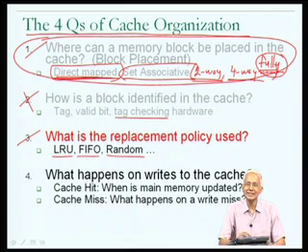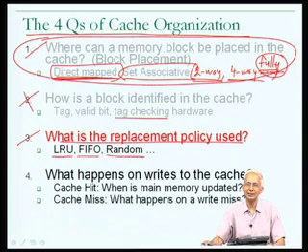In other words, there's one set of cache blocks and any main memory block could be present in any of the cache blocks. So that seems to have been the placement policy that was being used in the case of virtual memory, that any virtual page could be present in any physical page. We placed no restrictions of any kind on that mapping. And this was the reason that the amount of information that had to be maintained in order to keep track of least recently used pages became so large, because we had to keep track of the least recently used information across the entire collection of pages currently present in physical memory.